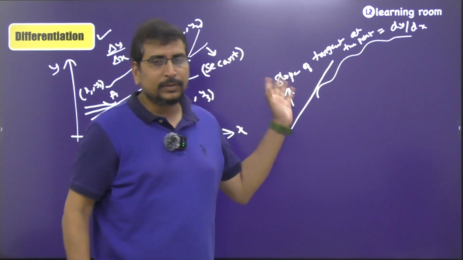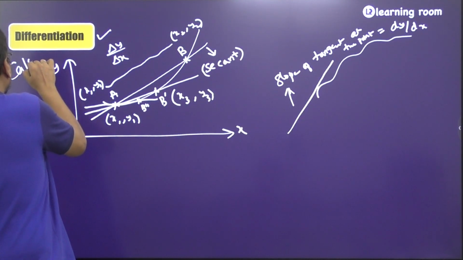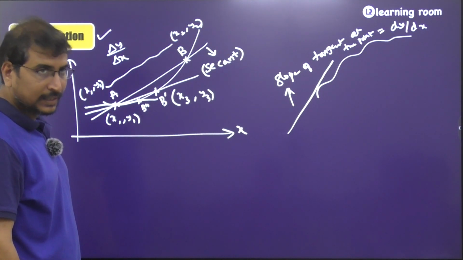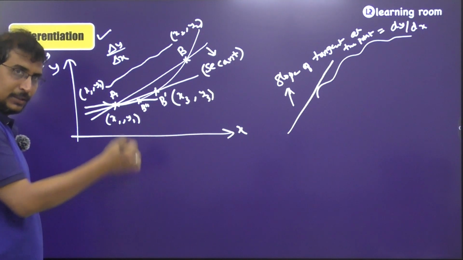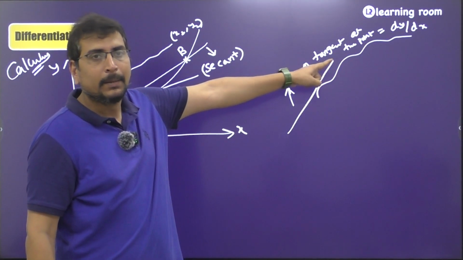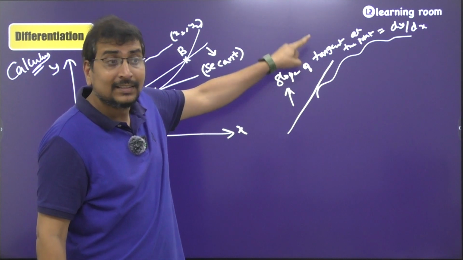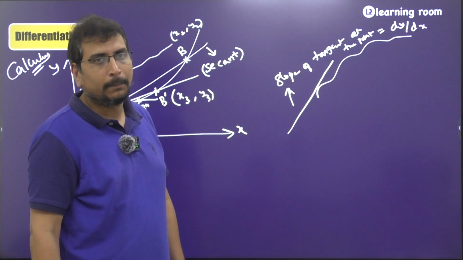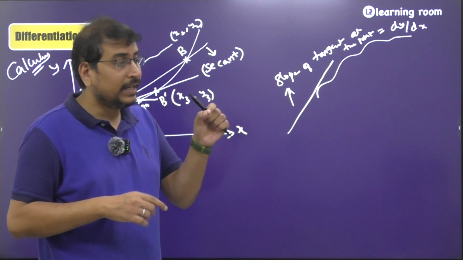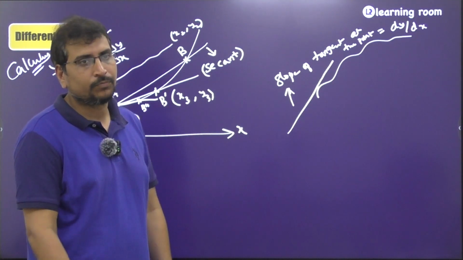So this differentiation falls under a branch of mathematics called calculus. And in this calculus, what did you find here also? Actually, what did I say? Slope of the tangent at that point, right? But that's an approximate value. You're actually finding the slope of a secant. But how is that secant appearing to our eyes? It appears as a tangent because A and B are very close to each other.